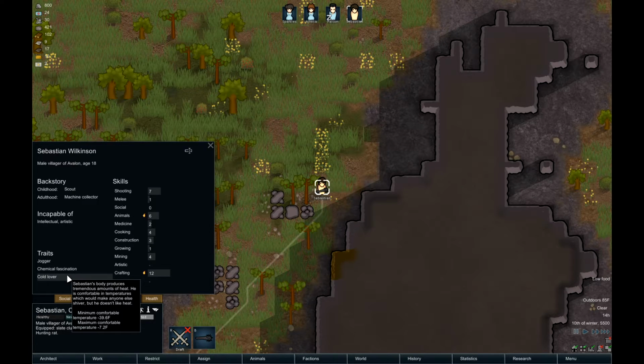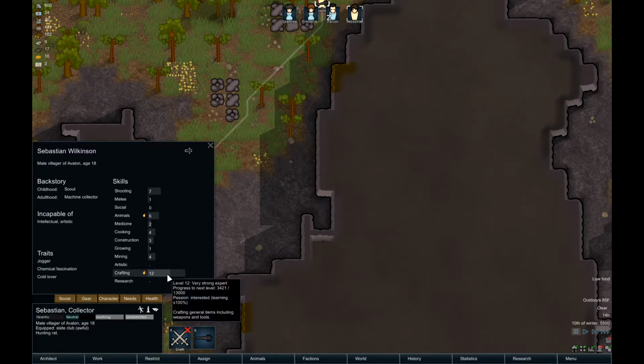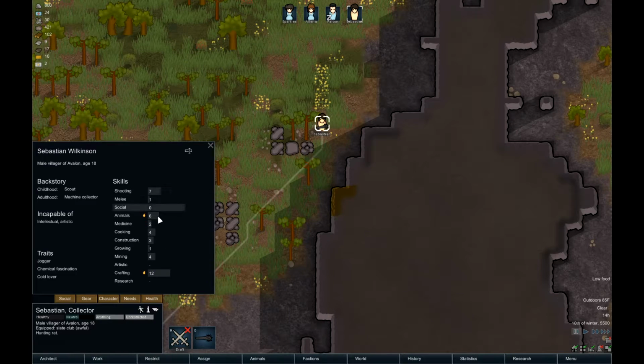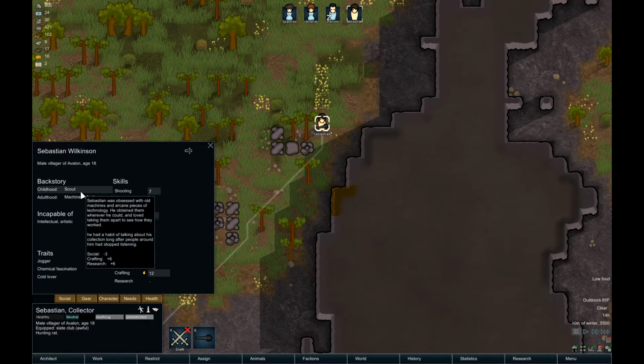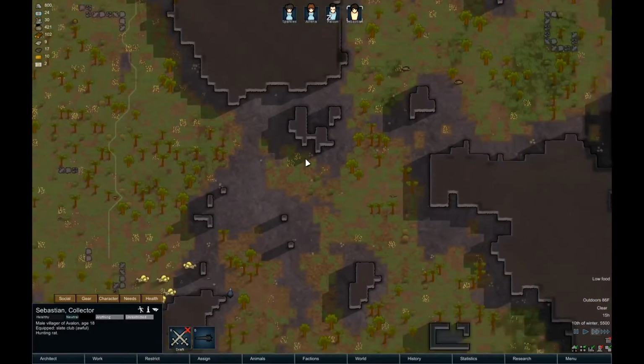So this guy might be named Tom. Cold lover. Alright, so he's not Tom. A jogger and a person who likes beer, but likes the cold. So he's like Tom that never entered the military. I think it's definitely gonna be Tom. He's even good at crafting. Yeah, we're gonna name this guy Tom. Age 18, youthful Tom. Pre-military Tom.